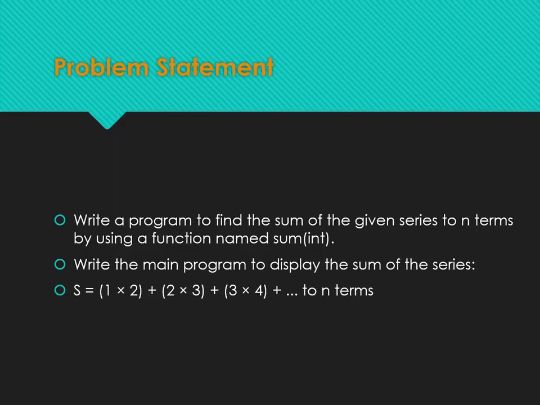Let's begin by understanding the task. We are required to write a Java program that finds the sum of a series using a function named sum, which accepts an integer argument. The series is defined as S equals 1 times 2 plus 2 times 3 plus 3 times 4 plus up to n terms. In the main program, we'll ask the user to input the number of terms. Then, we'll call the sum function to calculate and display the final result.